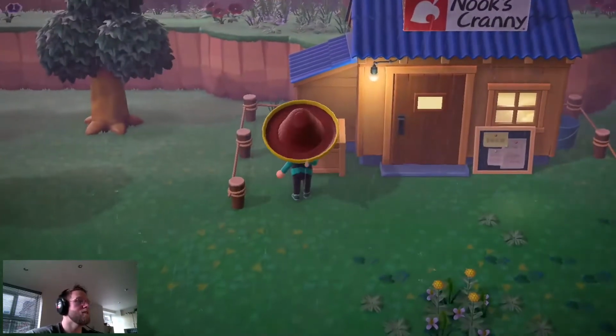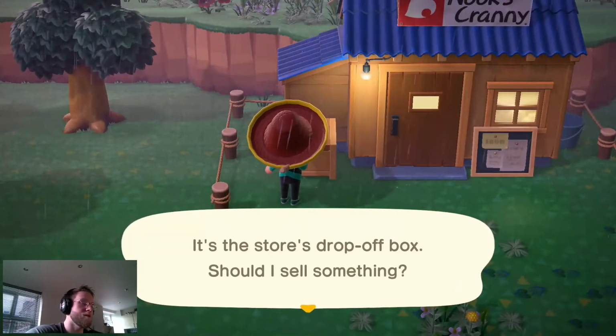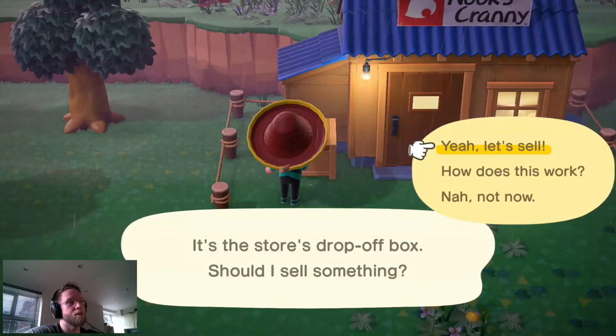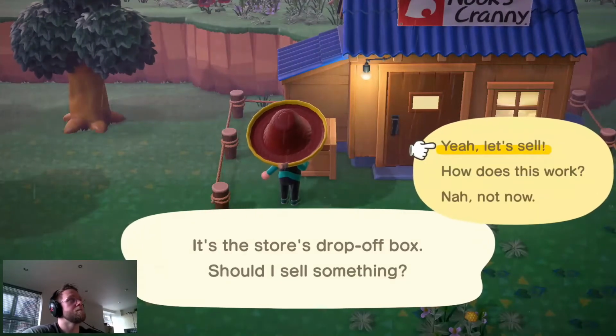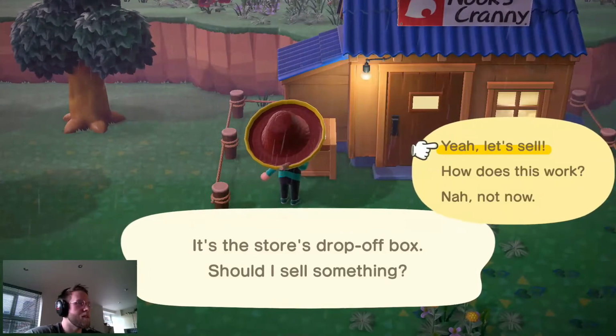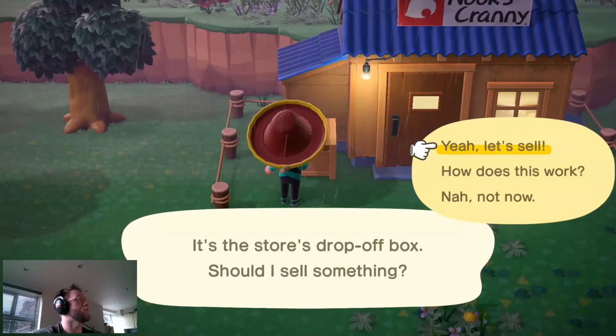Now this is the drop-off box, or the don't-use-it-at-all box. You can use this box to sell your items when the store is closed. However, the problem is that your items will sell for a reduced price, so I don't really think it's worth it at all. But if you want to get rid of things and it's nighttime, or if you don't have the opportunity to play during the day, then this is what you would use.